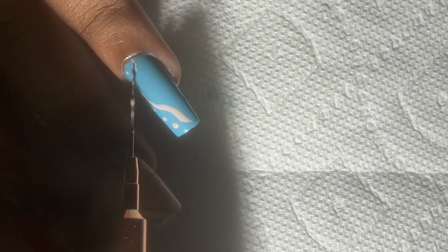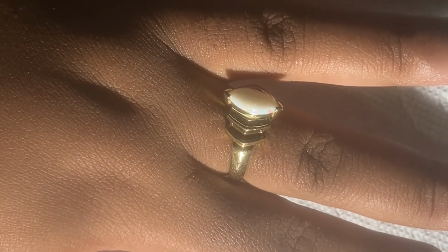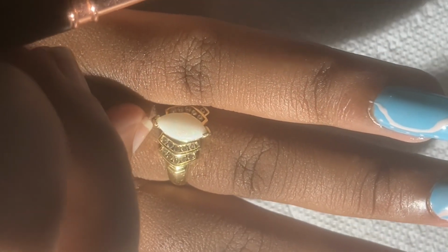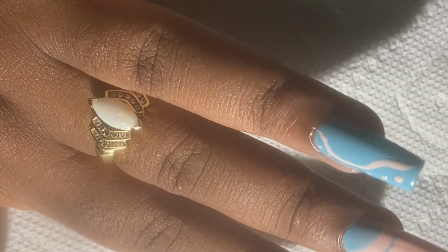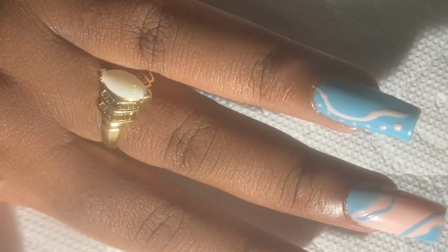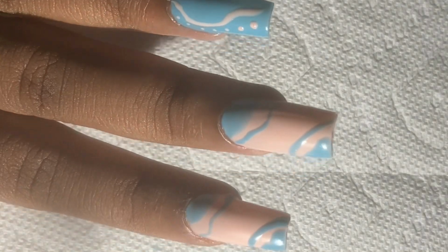So when I have my inspirations, I just always have to either add something or take something away or put some here or put some there, and just can't help myself. It's my inner, you know, I guess you could say artisticness. I don't know if that's the word, but it's the word for me. But yeah, that's basically what's going on.